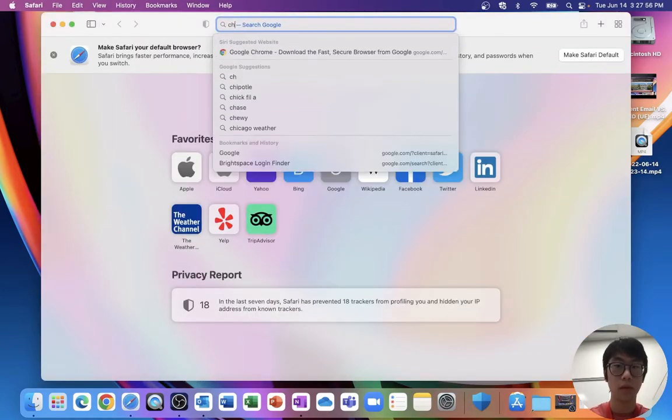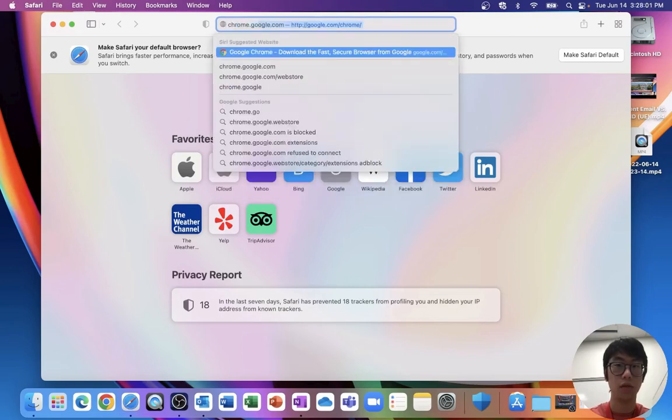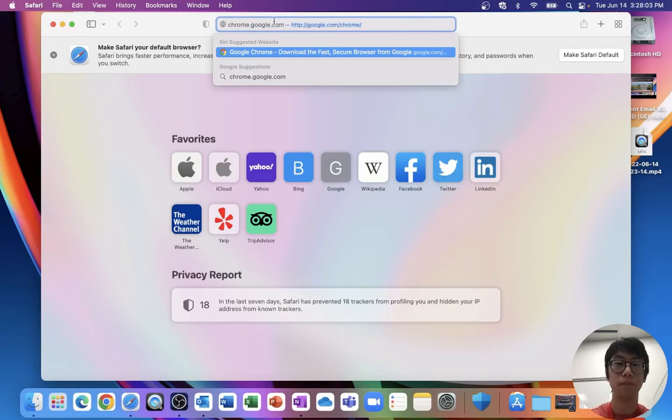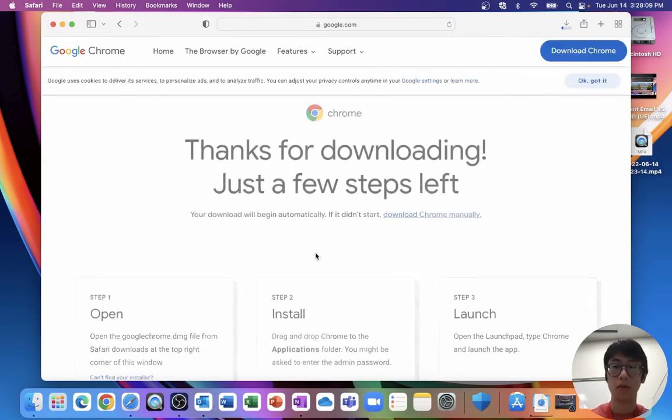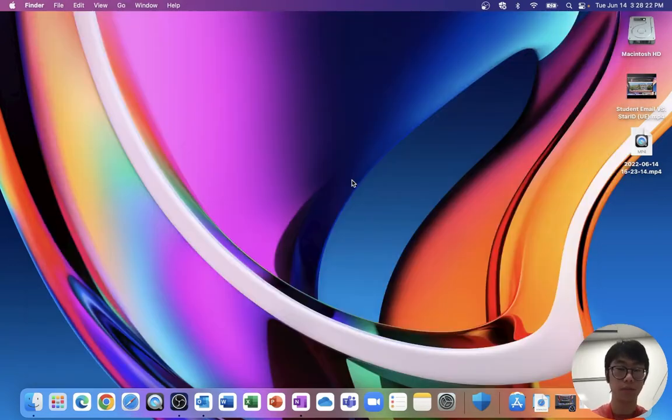Chrome, Google, chrome.google.com. And you can go and download the version for Mac. We'll click Download, and that'll download the appropriate version for your Mac hardware, which is important to remember. So that is how to download and install Chrome. You can click on it once it's downloaded, and you'll be good to go. I'm going to quit out of this for now.